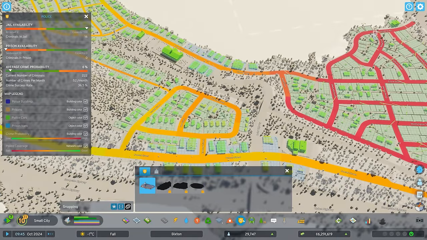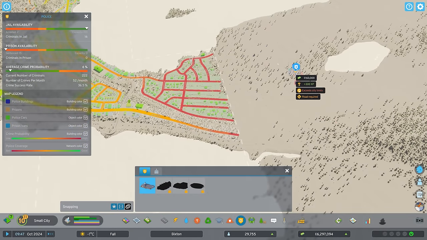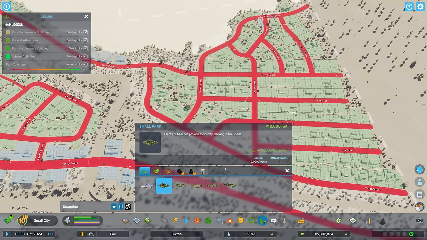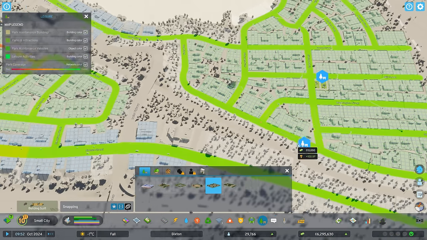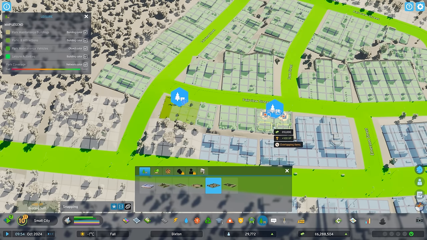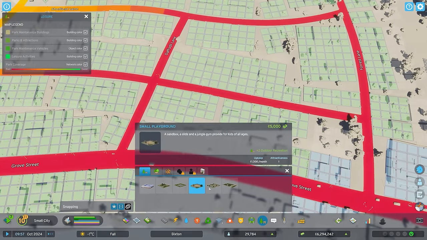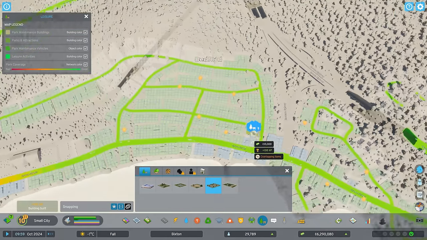Okay, well, for policing, I think I'm just not going to take care of that this episode. I'm probably going to expand here very shortly, and at that point, I'll place a police station. Hopefully crime doesn't get out of hand over here. And parks. I for sure should place a couple of parks. Maybe a dog park over in this corner. Right here. And oh yeah, for sure I need some parks over here. Yeah, maybe another dog park right here.